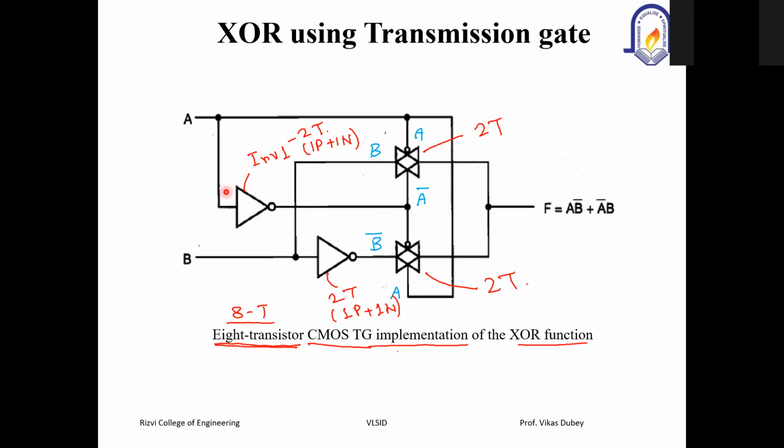Okay. So we have inverters also, and we know that an inverter means a simple CMOS. So in CMOS we have one NMOS and one PMOS. So how many transistors for one inverter? 2 transistors, one PMOS and one NMOS. Similarly, for this inverter also we are using CMOS, so one PMOS and one NMOS. So 2 transistors for one inverter, another 2 for the other inverter. So it becomes 4 transistors for the inverters and 4 transistors for the transmission gates. So it becomes 8 transistors in total for the XOR using transmission gates. Okay. Now we can go ahead and implement the 4:1 mux.